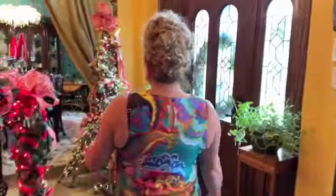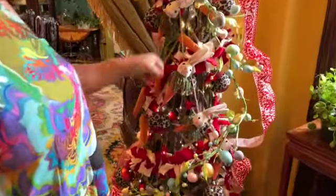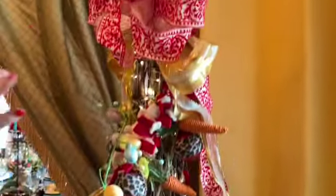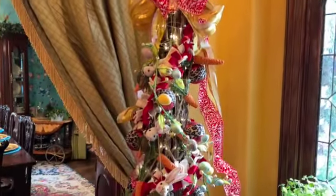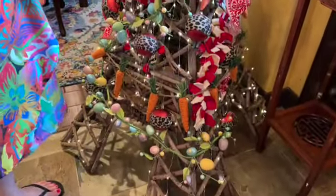These are bunnies that I've had since the kids were itty bitty, so I love doing that. New this year are the carrot bunnies — I found these at one of the home stores. I love them; they're so cute with their little fringe around their necks. But again, I kept the ribbon all the way back from Christmas. So literally all that's been added is the swags of the eggs, the carrots, and then new to this year the sweet little bunnies.